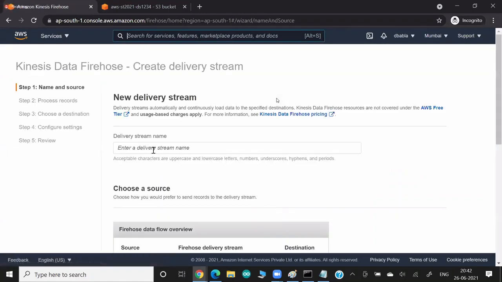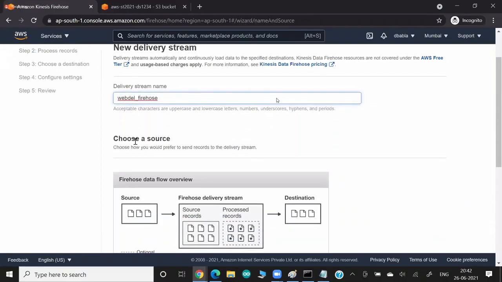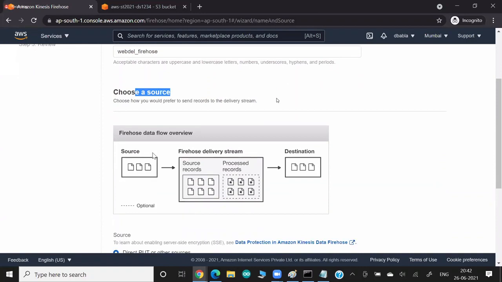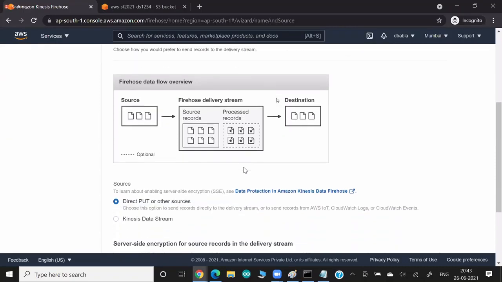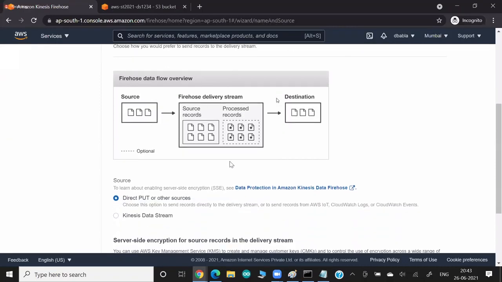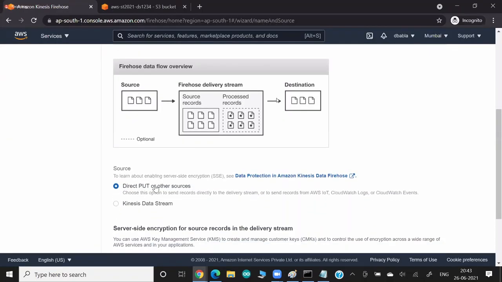Let me give a name, let's say web delivery underscore Firehose something. Choose the source. So where is your source? And choose the destination, ETL, and if you want to process, it's called the ETL operation. You can also put the data directly from CloudWatch.